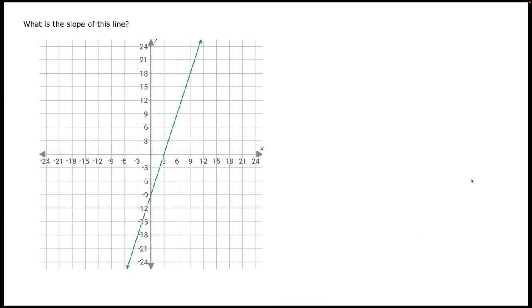For this last graph, you'll notice that they don't give you any numbers on the graph. So where do you pick your starting points? Well, you get to pick the points. And your points need to be where the green line and the grid lines hit exactly. So for example, this spot right here, the green and the grid hit each other nicely, or you could choose this point right here, the green and the grid lines hit each other exactly, or you could choose right here, or here, or here, or I think that's it.